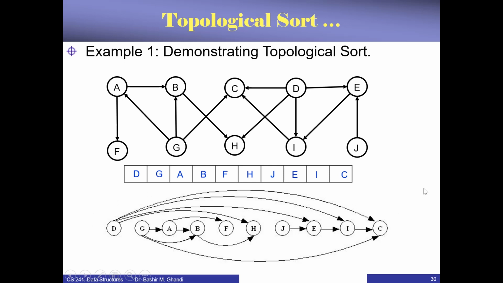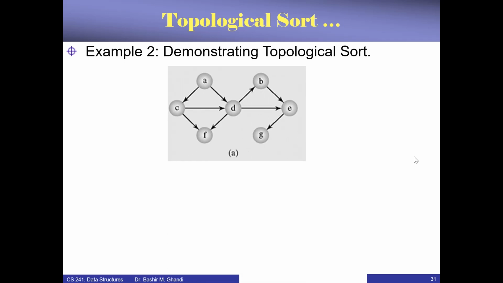Now the questions that may come regarding this topological sort could be of 2 forms. In the first version, you could be asked just to list the vertices in the order they will be visited by topological sort. If that is the question, then you just need to list the vertices like this. No need to do this. But if the question further says draw the resulting graph, then you have to do it like this as well. Just a point to note regarding how a question like this may be asked in an exam.